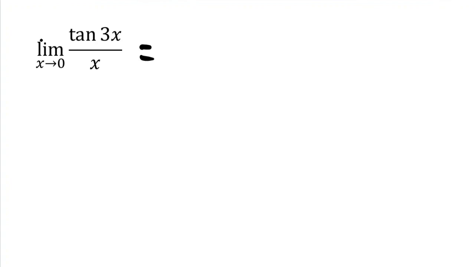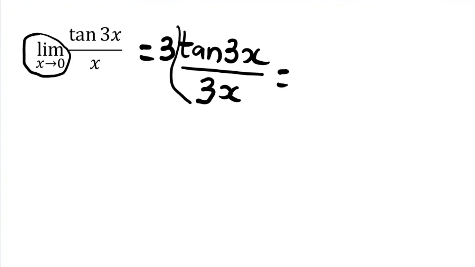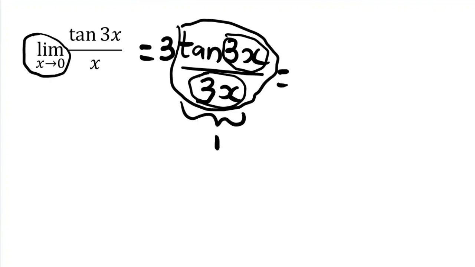I'll stop writing this limit because it's the same thing everywhere, and I'll just focus on this one. So what do I have? I will have tan 3x all over x. How do I get a 3x as a divisor? I need to multiply by 3, but I need to multiply the top by 3 as well in order to counter this particular factor that you have introduced. At the end of the day, this particular component is equal to 1, because now you have made the denominator the same as the argument, so this whole thing will now be 1. So you have 3 times 1, which is equal to 3.